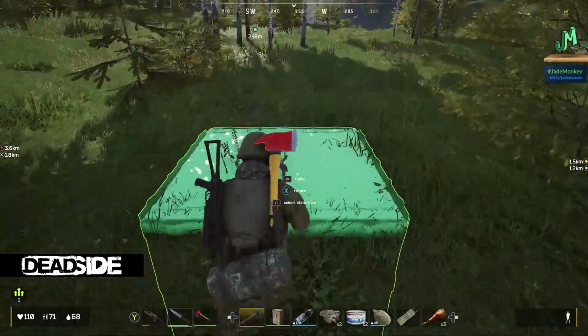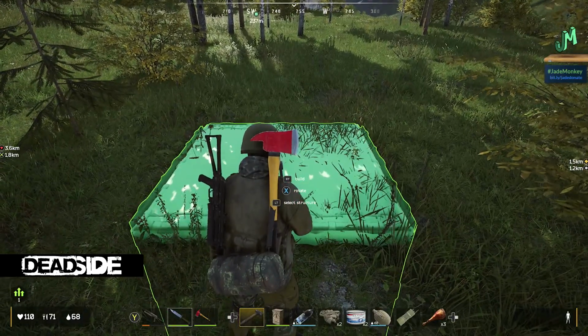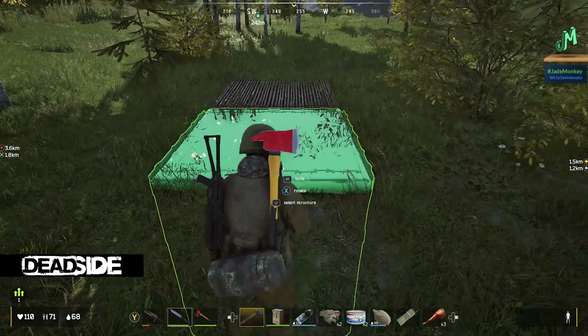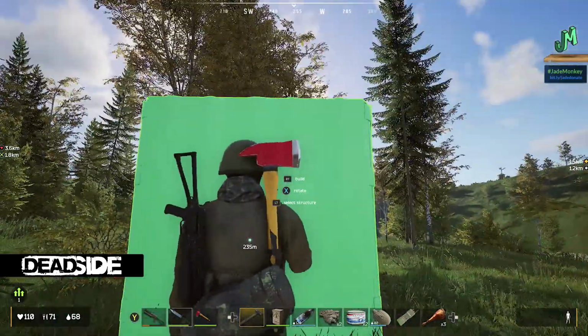Alright, so essentially where the main loot room is going to be, I'm going to try to make it as flat as possible. So right about here. This will be the staircase that goes up. And let's just test to make sure everything's green here.